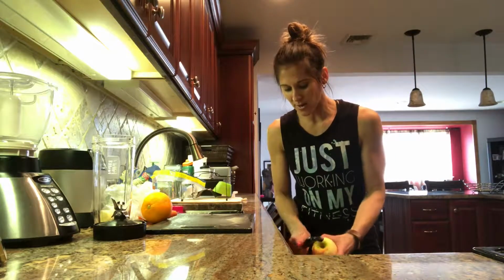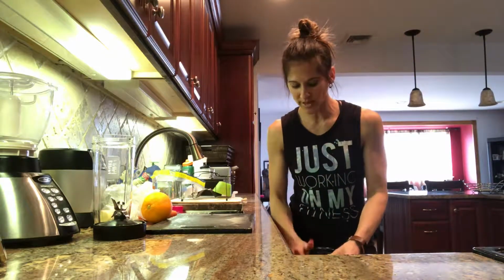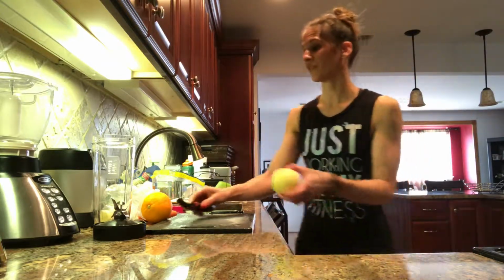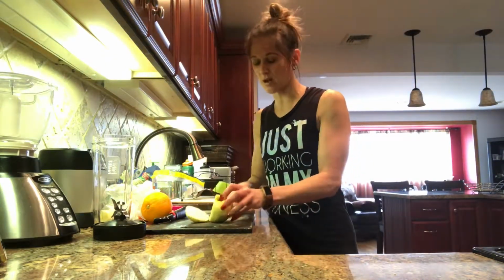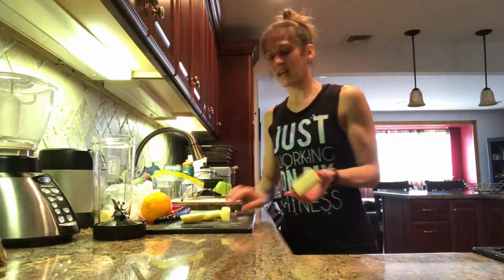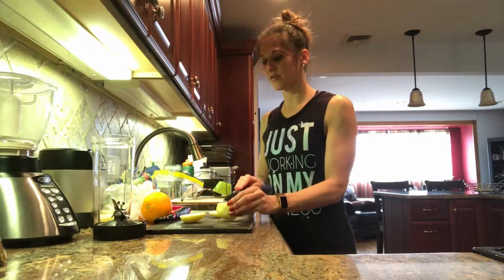But the other thing I like about juices, I add fruit to my juice because I'm not a big just vegetable juice drinker. I do like them. However, it just is a lot more flavorful if you add a little bit of fruit in. So I tend to like to add the fruit in when I make it myself. This is going to be just a nice complement to each other. These fruits and vegetables work very well together. And I can get a serving of fruits and vegetables in.